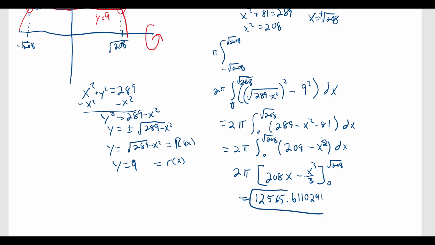And that's our answer. If you get different numbers, if the radius is 18 or 15 or whatever, you're just going to adjust it. And if y equals 5 or 7 or something, you adjust it that way as well. But this is the general process. Look for the outer radius, the big radius, the little radius. Look for those intersection points. A little bit of algebra there. Okay, hope that helps.